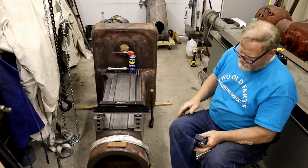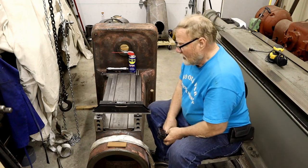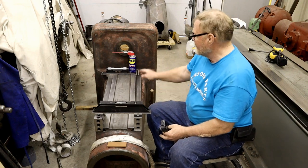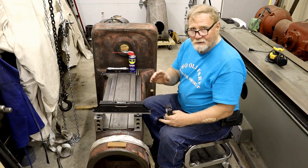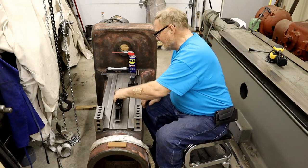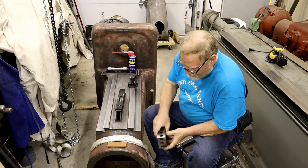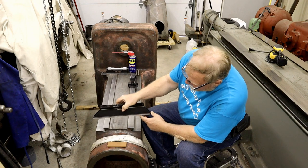Now, this is the column of this real cheap, easy, fast machine to fix. It's turned into a lot of work. I need to measure these ways to make sure they're okay. Otherwise, we're going to have to put this on the planer and cut these again. I don't think I'm going to have to do that. Basically, what I'm doing is a poor man's kingway. These are 236 blocks that I have measured, and they are exactly the same. And I use them as a way to bridge across this upper part so I can put my level on there.